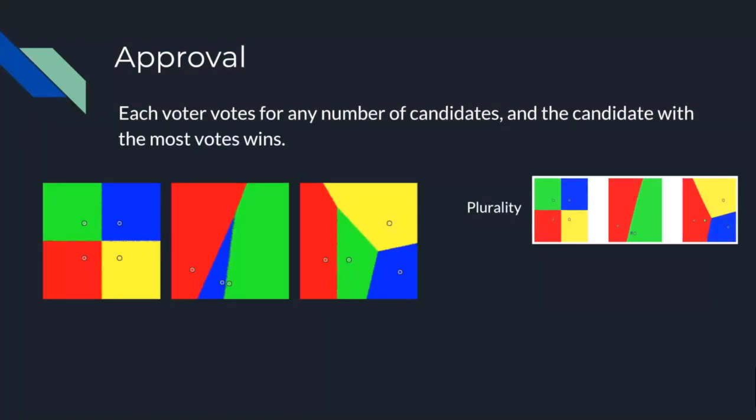Here are the approval simulations with the same initial values as before. We can see that the center candidate has gained an area for themselves, and that the graphs look like they're determining who wins by selecting the candidate that has the least Euclidean distance from the mean political opinion.